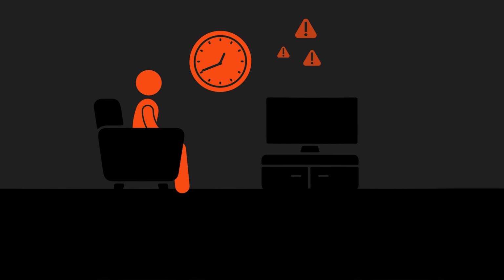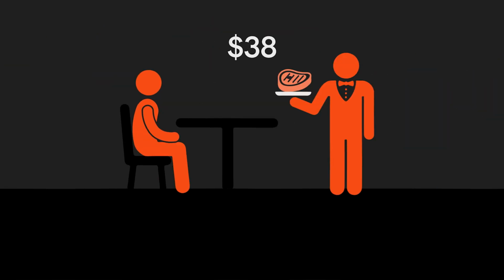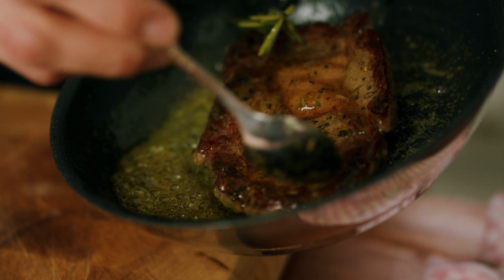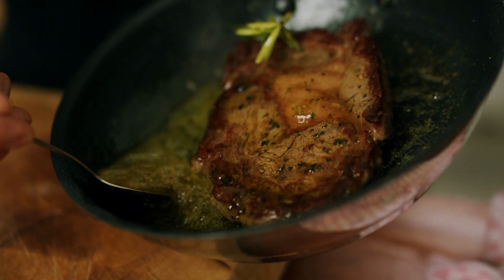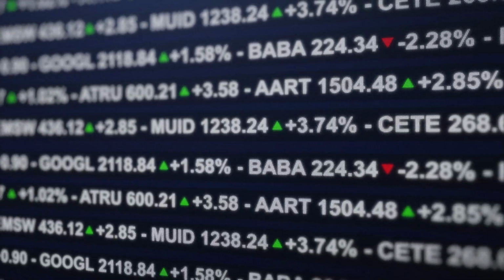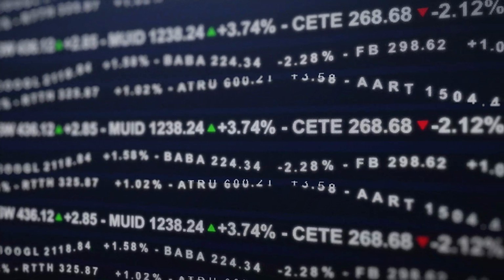Limit orders also remain active until they are cancelled. In our restaurant analogy, you can go home after ordering. The waiter can then alert you if the price of the steak falls below $40. But it's also worth noting that if the steak price doesn't fall to $40, the order won't be filled. You could be left hungry and either have to adjust your limit order to a higher price or not buy the steak. Applying the same concepts to stocks, your order might not get filled with a limit order if the price doesn't match. The same principles apply when setting sell orders.